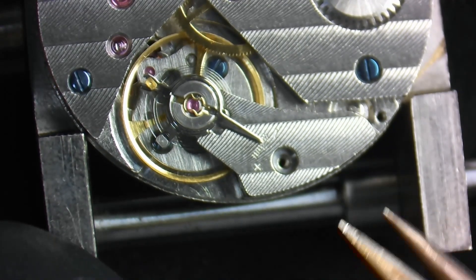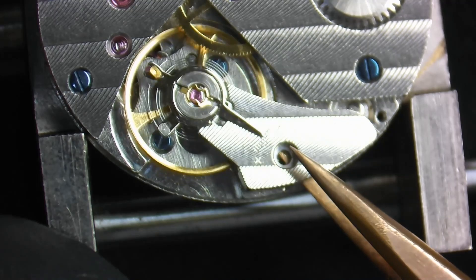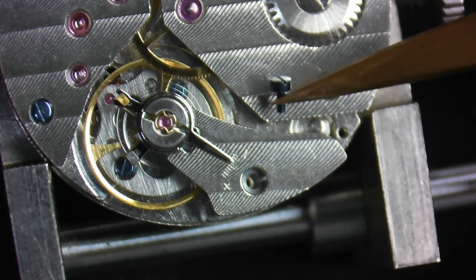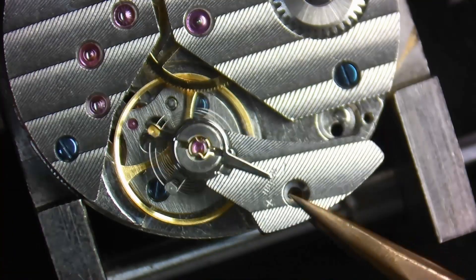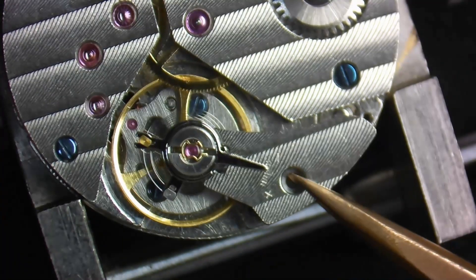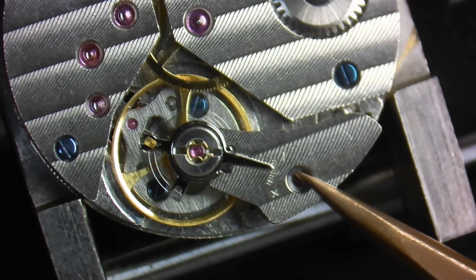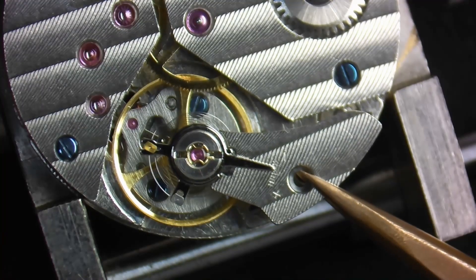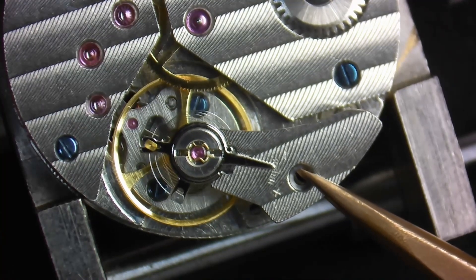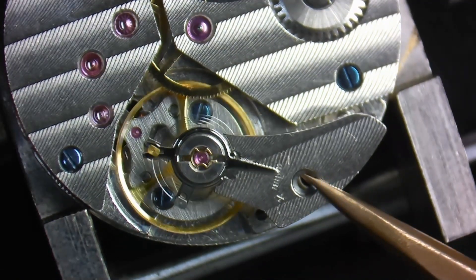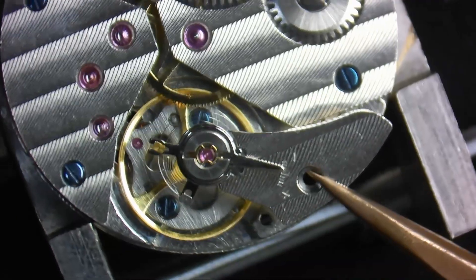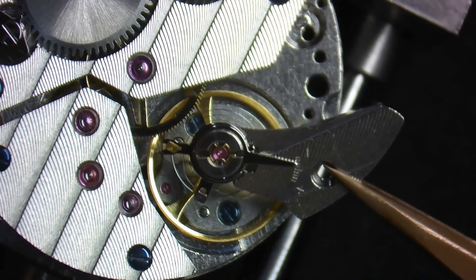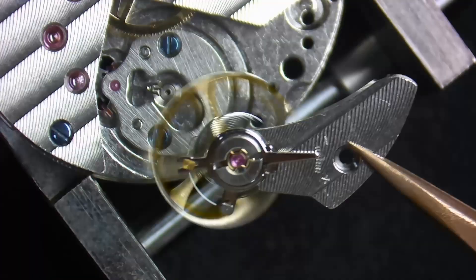So the first guideline would be to pick up the balance cock well into your tweezers. When you pick up a screw, you're basically holding it by the very tip of the tweezers. Here you want to make sure you have a solid grip. Under the balance wheel, there's a jewel called the impulse jewel that is sitting in the pallet fork slot. Now when you remove the balance wheel, you want to release that impulse jewel in the safest possible way. So guideline number two is just to lift up the balance wheel a little bit and then turn the movement holder, which will release the impulse pin from the slot of the pallet fork, then tip up your movement and lift it out.